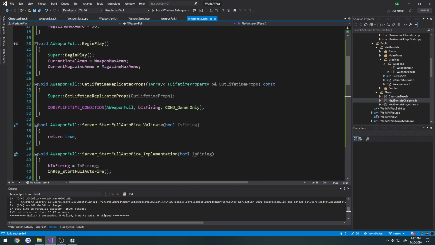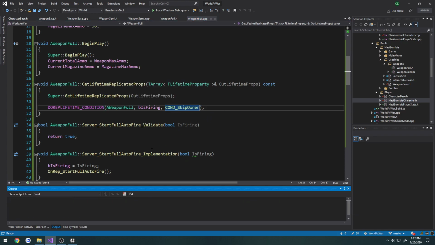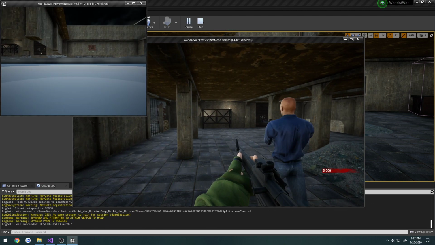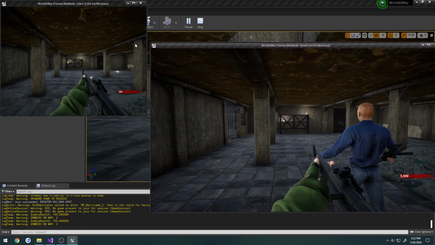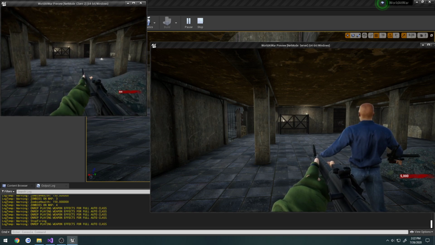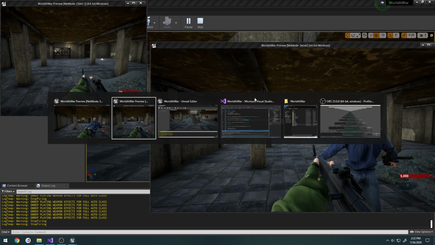And since we're replicated but skipping, oh, I just realized I have this set to replicating with the owner only. The condition needs to be skip owner. But regardless, we'll get the same result. But on the other client.